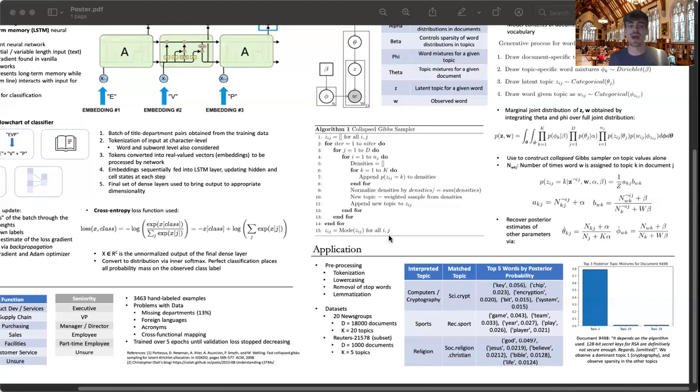The first way we can get at exploring it is to look at words within a topic that have high probability. So the table in the middle contains the top 5 words with highest posterior probability in 3 select topics that we found. The left column is a strictly subjective assignment of these words to what we thought the topic would be about. And in the middle, we tried to match it to one of the 20 newsgroups the data was pulled from. But again, this was subjective as well.